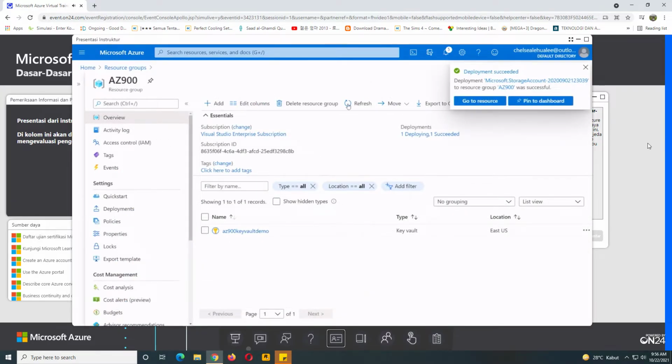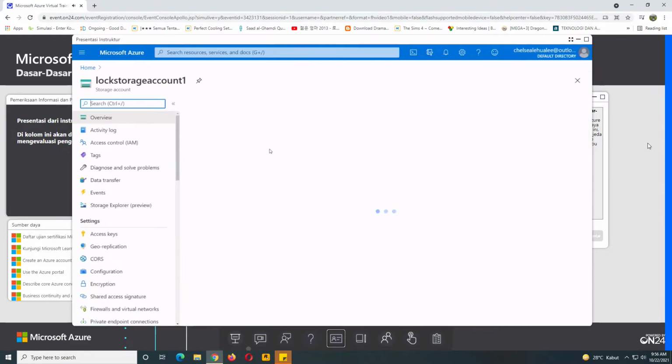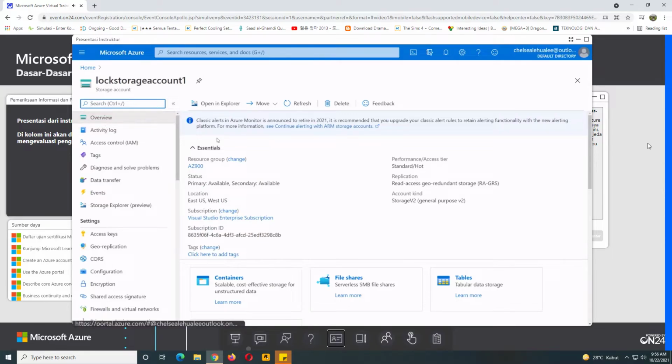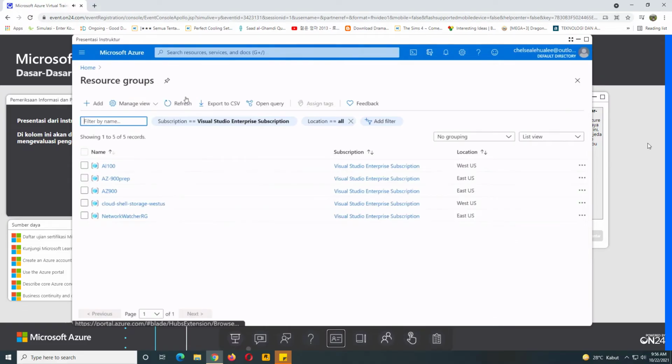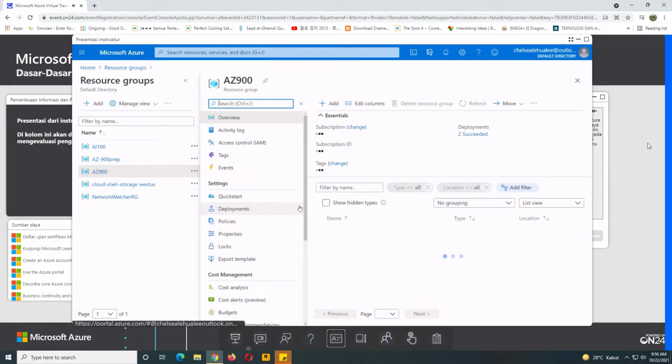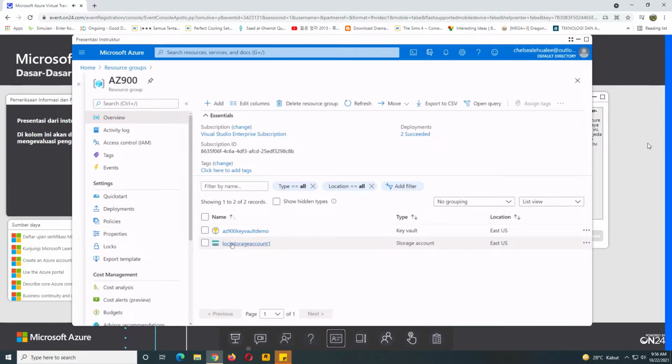Oh, right, and I got a deployment successful. Let's just go ahead and refresh, make sure. Go to resource. We have it. All right, perfect. So that was there. It let me create it in that resource group. There we go. So we can see that I was able to create a resource in the resource group. And that's because it's only a delete lock.